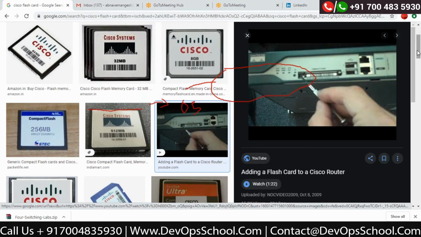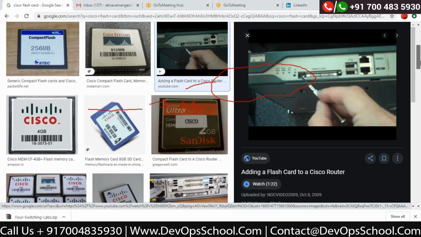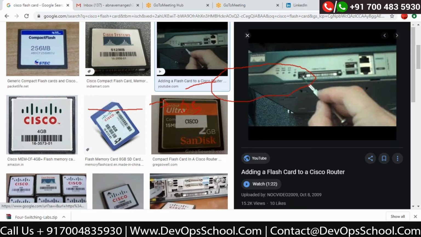Correct? It's like a hard disk, to be honest, but this is not the hard disk which we are talking about. This is something completely different. It is a very fast device because this is a memory card. Correct? So definitely it is very fast, and I will put the operating system on that flash card, and I will put that flash card inside your router. Correct? So this is very important.